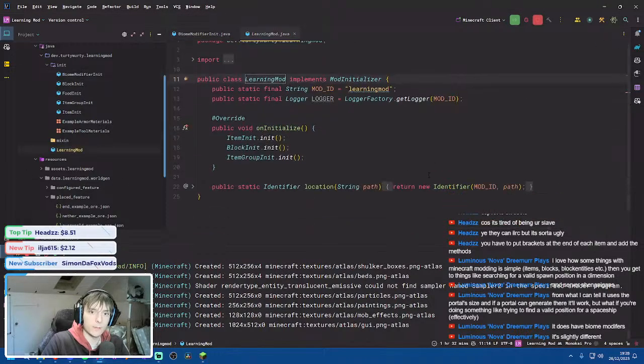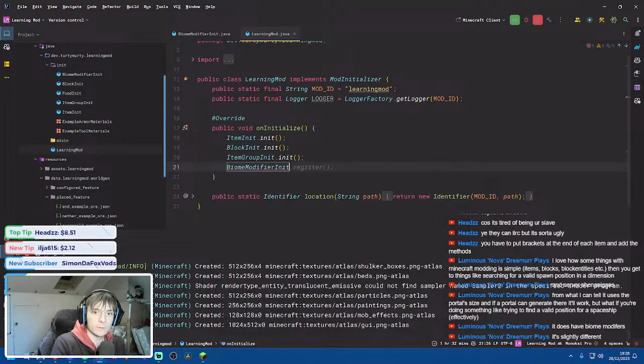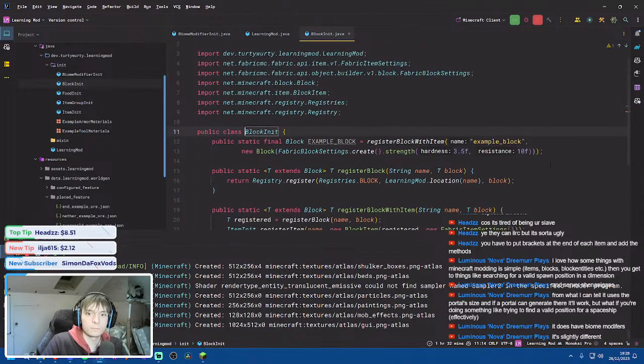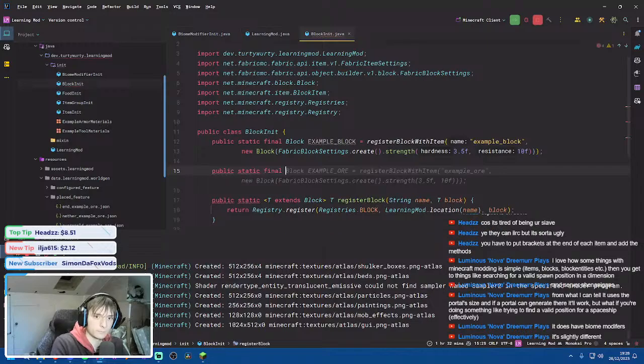Let's register that. So I modify init register, and then I actually have to register the blocks, of course. Very important. So, oops. Example ore, or is that what I called it?